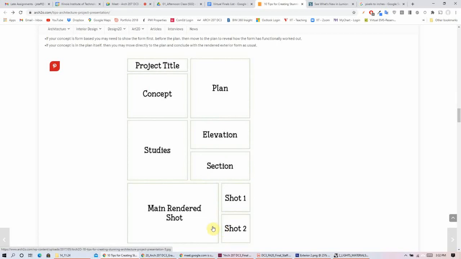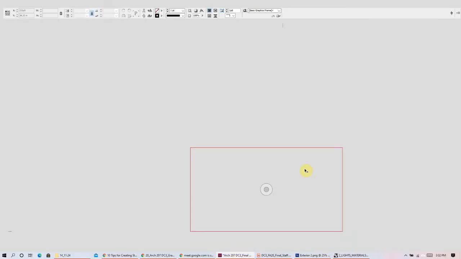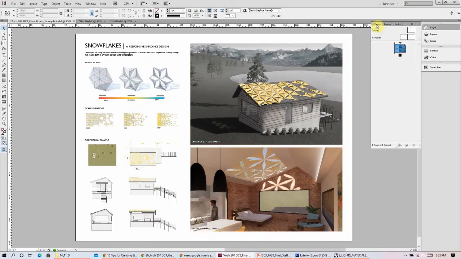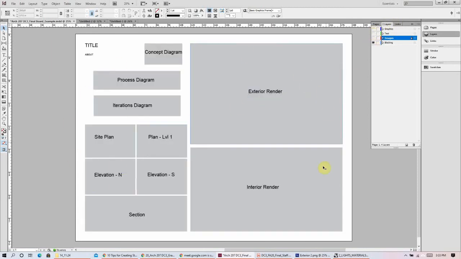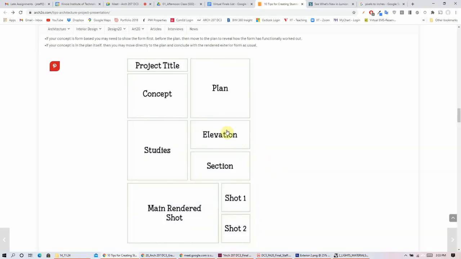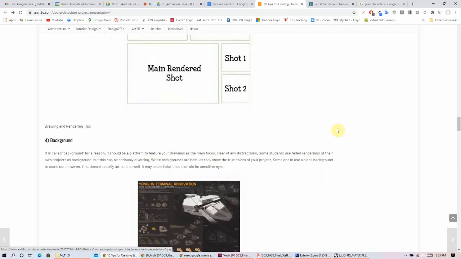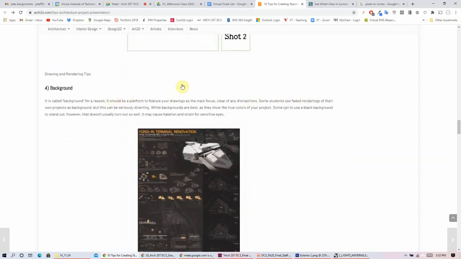So this is the exact same thing we just showed you, which was to do some sort of markup. And you don't have to do it in InDesign. I prefer InDesign because I know InDesign. I like InDesign. But if you don't know InDesign, you could do this on a piece of paper. I've done that before too, where you just sketch it out and you start to figure out where things are going to go, what story you're going to tell. And yes, typically it's project title, concept, and then all of these more detailed items and then pretty renders. But it's up to you how you're telling these things.